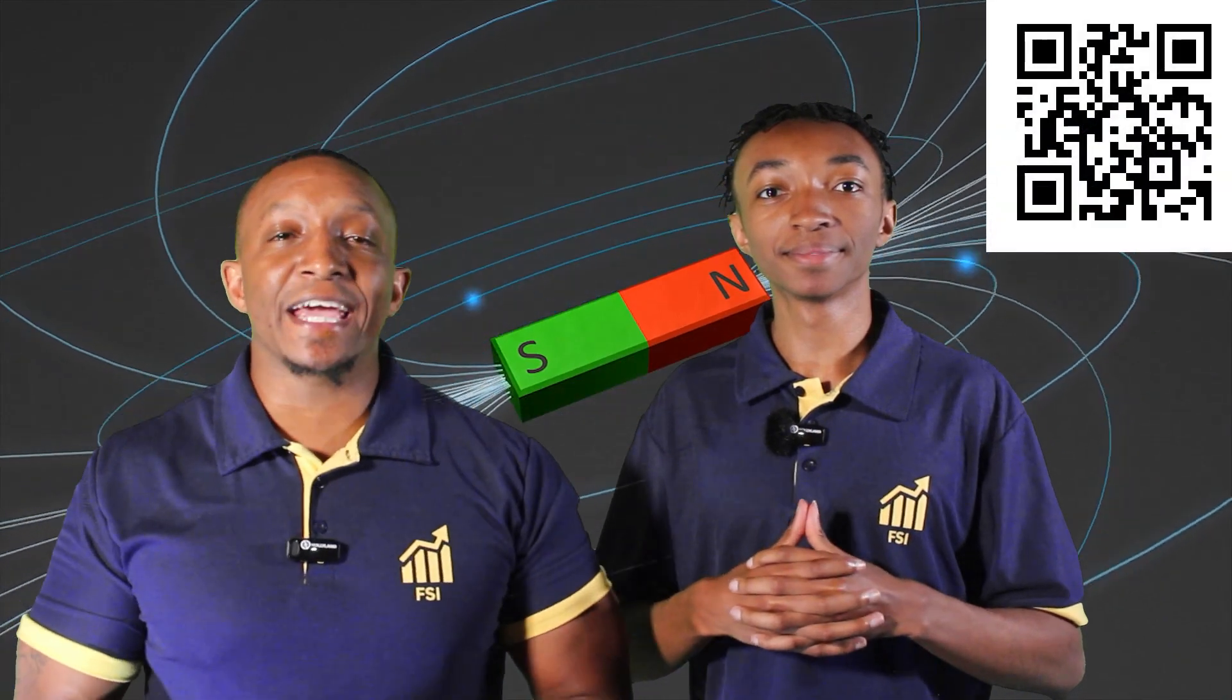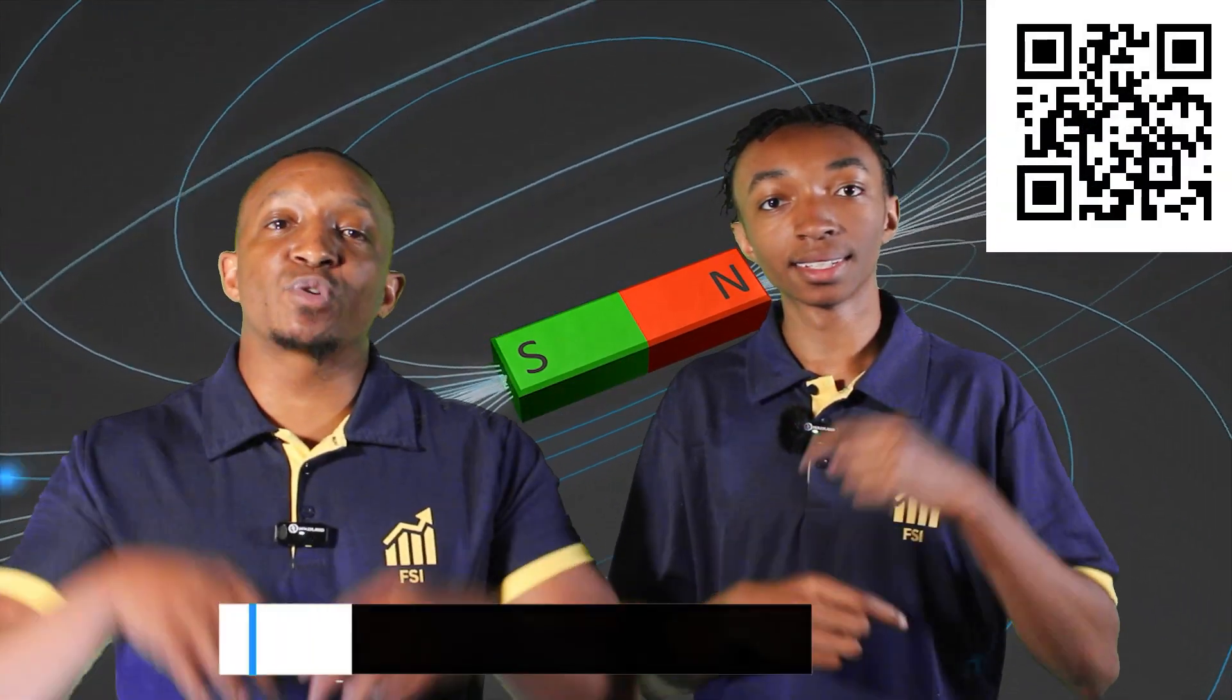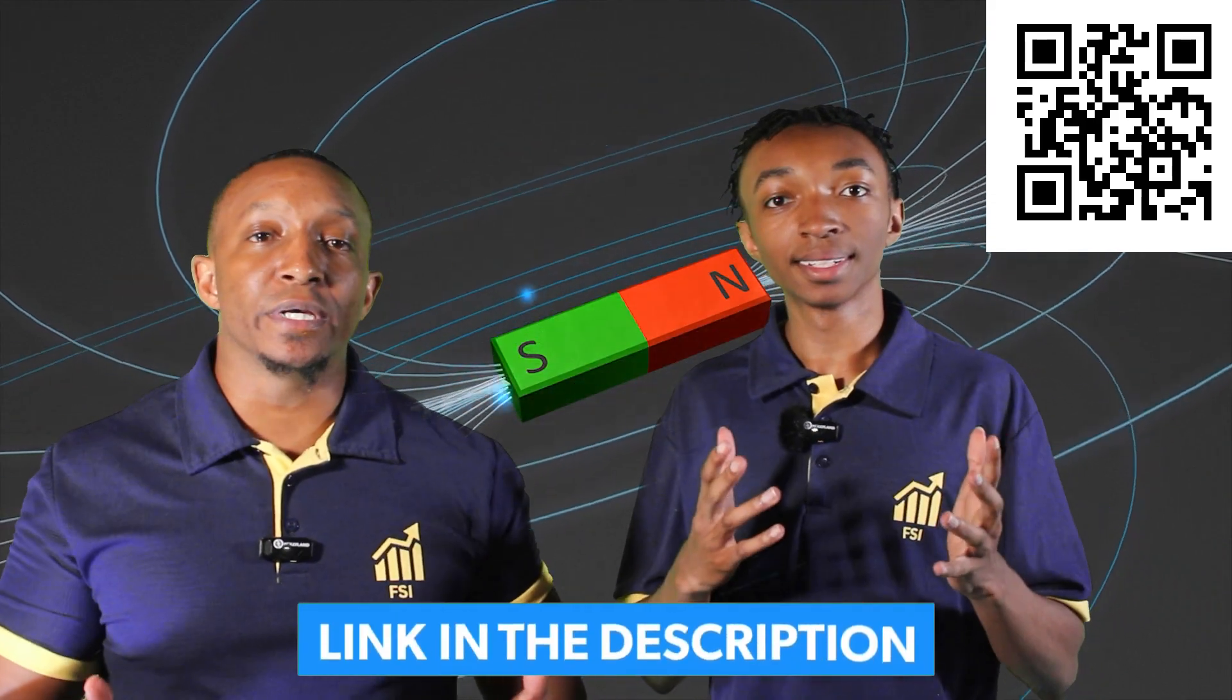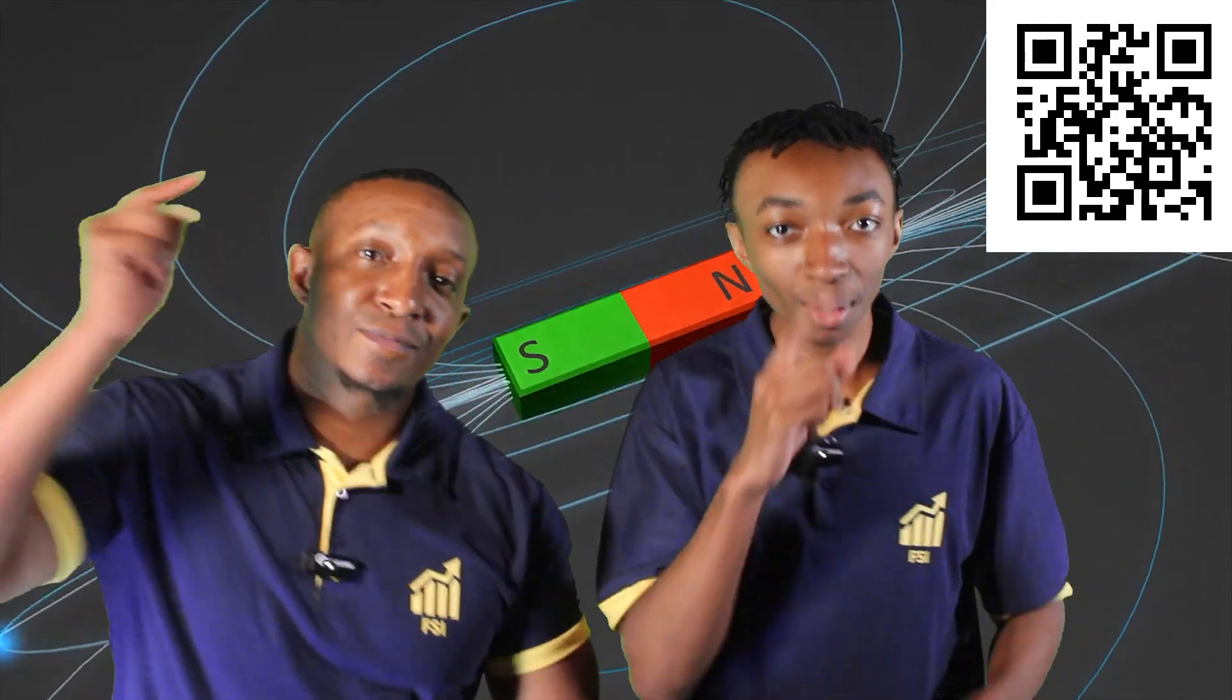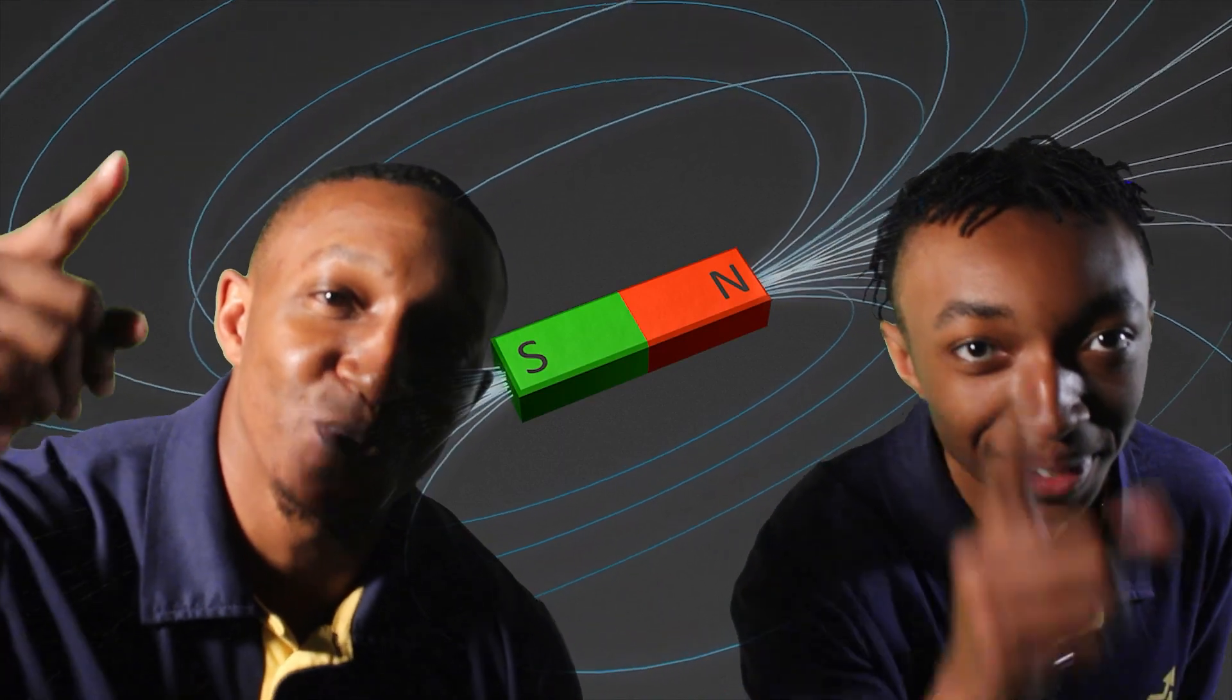And that's our video for today. Now let's test your knowledge to see how proficient you are for describing and explaining the interactions between magnetic fields and magnetic and non-magnetic objects by taking our video quiz. Use your electronic device to scan the QR code at the top right of the screen or you can click the link in the description box below the video to take the quiz. Remember 80% or higher for proficiency. Record your results for the proficiency sheet and if you don't get it the first time, you better keep going because it's not done till you win.